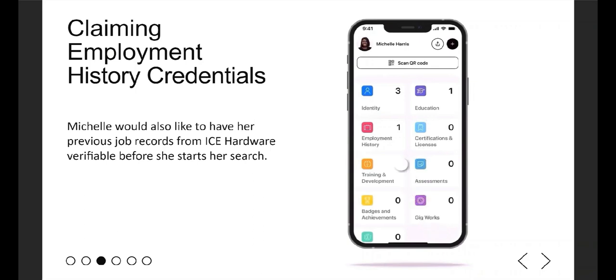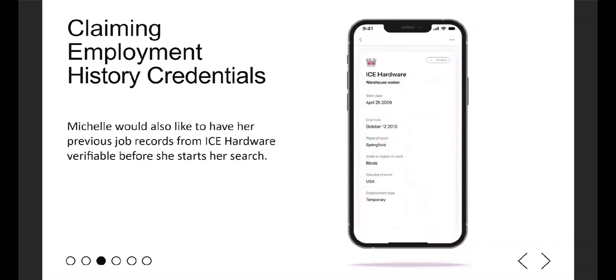This is just one way to claim a credential. Individuals may also search by organisation to find credential offers to claim, or organisations that are issuing the credentials can simply send the individual a QR code to scan and claim the offer. Again, in this case, Michelle used the search function to find an offer and claim a credential. Now, with identity, education, and employment credentials, she can start looking for suitable new roles.